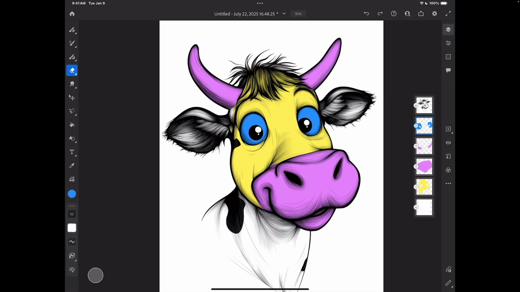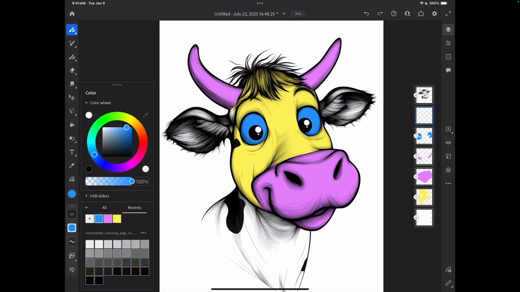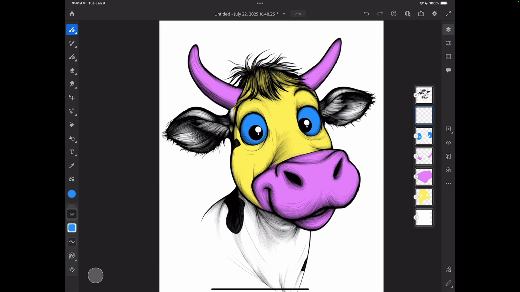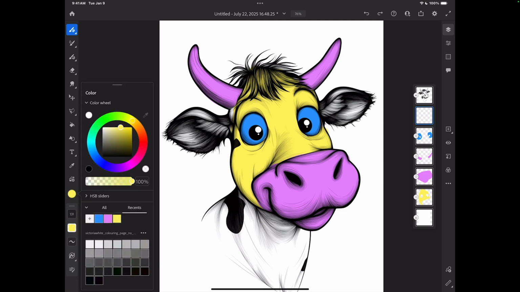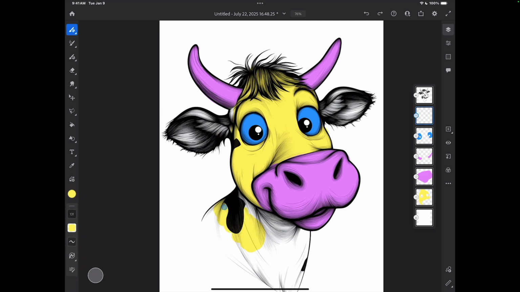Now again, I will create a new empty layer. I will switch back to my brush. I will open my color palette, and from here, guys, if you notice, we have all three colors we used in our coloring page today. Why? Because Fresco remembers all colors we used in our active document. So I will increase the size of my brush. I will switch to this yellow color and I will just paint this area just like that.